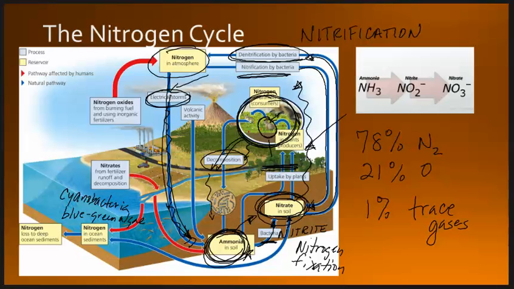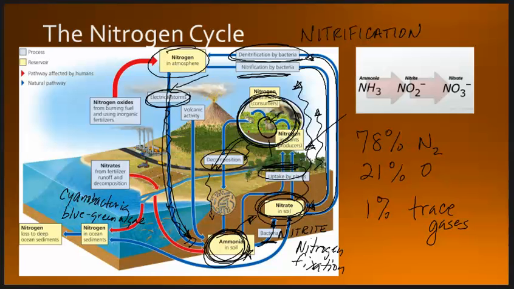Okay? So if there is an abundance of nitrate in the soil, denitrifying bacteria can convert some of that back into atmospheric nitrogen, which is this process right here. So if we've got uptake by plants of these nitrates, but there's way too much there, denitrifying bacteria can process all that stuff and then release it back up into the atmosphere as atmospheric nitrogen.